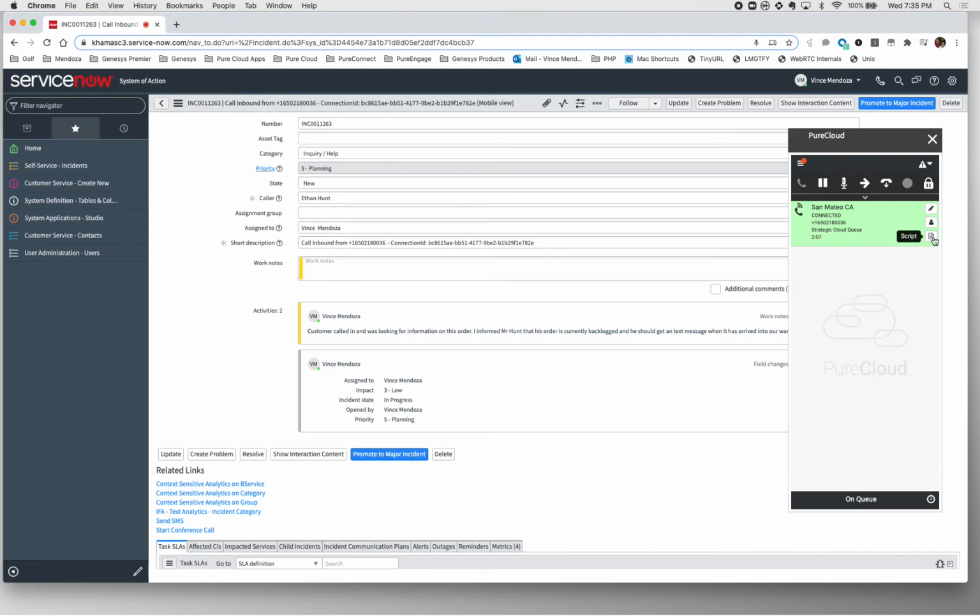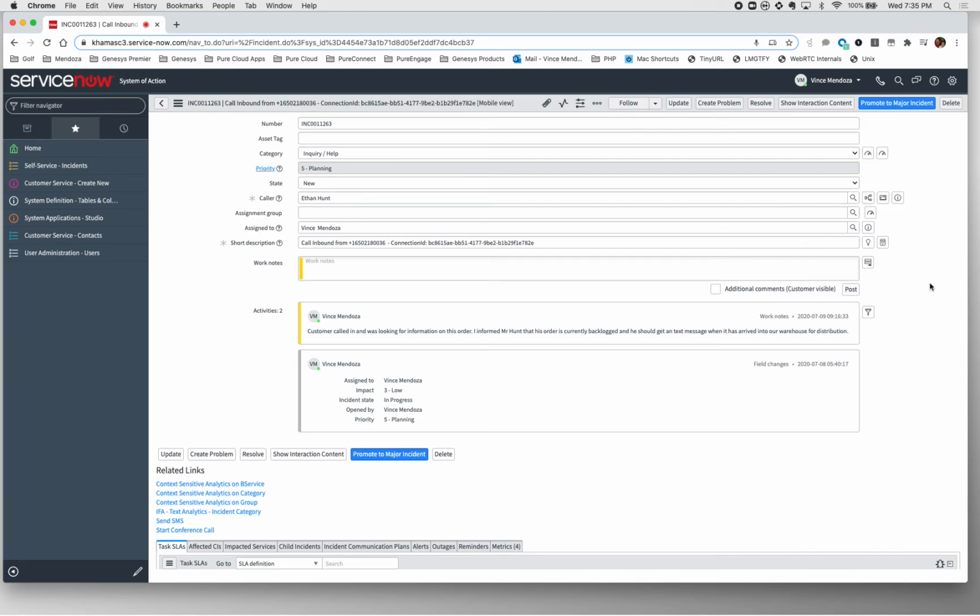And the last little thing I wanted to touch on before I end this is the ability for scripts to get displayed as well. Scripts is something that we usually only do within Genesys Cloud, but if that's something that you want to present as well, providing more data to the agent, then they can do that. And last and final, if I was an agent and I didn't want this CTI in front of me, I can hit the X button. Now that's hidden, and I can go ahead and do my work.